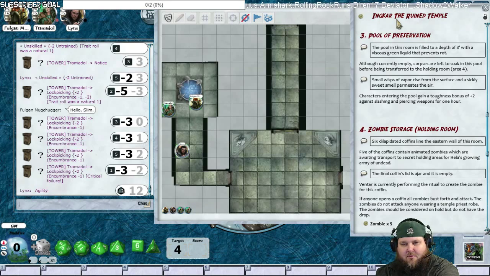I'll ask him, what do you think this liquid is in here? I want to stir it with my dagger. Alright, you stir it. How long do you stir it for? You're stirring it. Did it eat my dagger? No, it didn't eat your dagger at all. I don't know what this is.